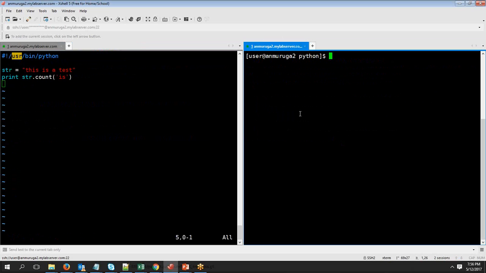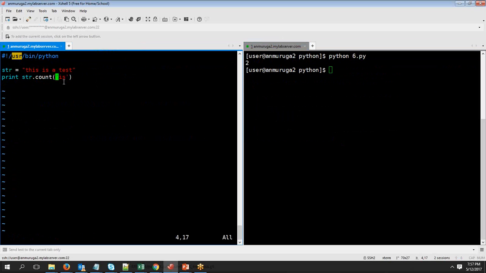Okay, and now if I run Python, you can see it is printing 2. That is because this substring is available 2 times.